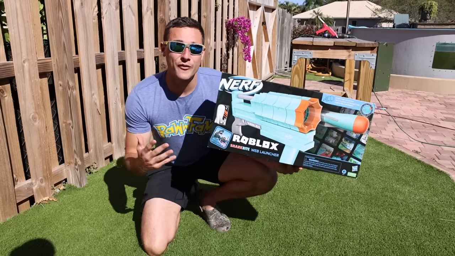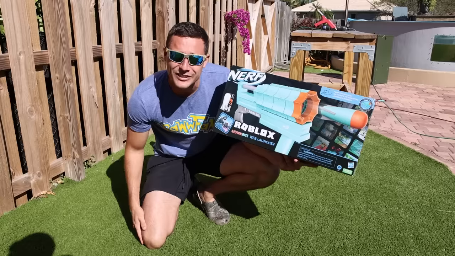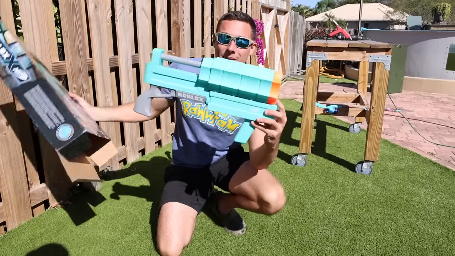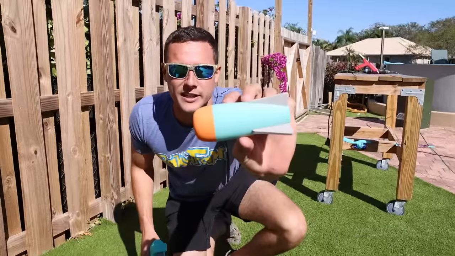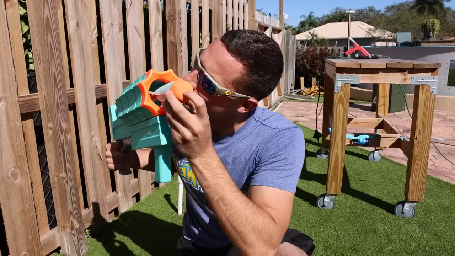So we just got back over to the Raw fam and we have our Nerf Roblox shark blaster. We're actually gonna open this bad boy up right now. And we got our blasters right there. Now this little thing I believe can shoot really far, but the ammo's right here. So look at this, come close. As you can see, I guess this is like the little shark bullet right there. We're gonna put it inside of our blaster.